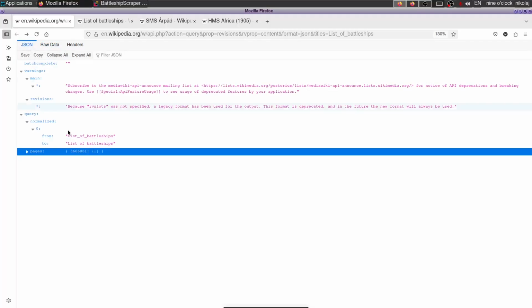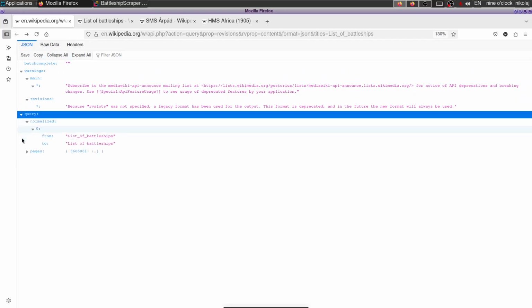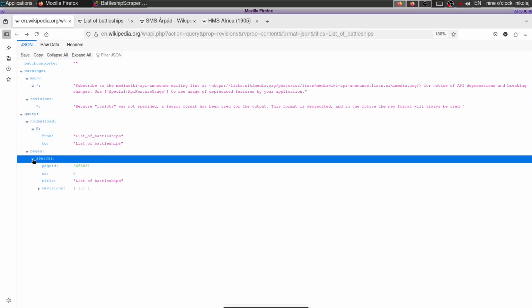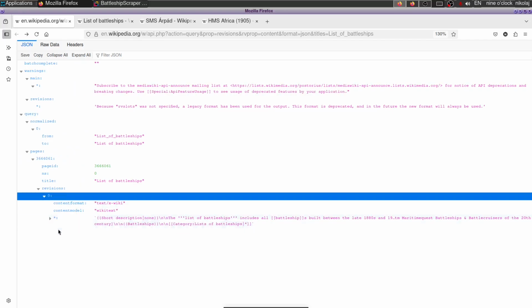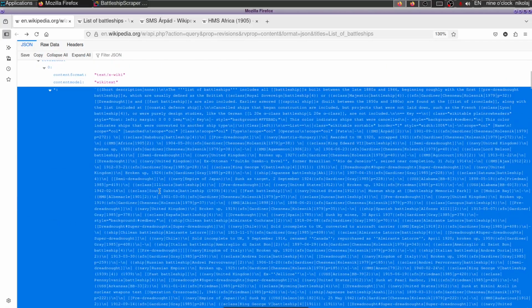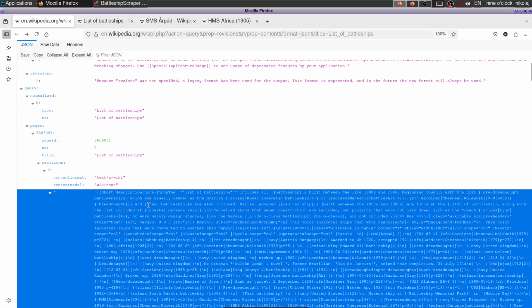It's just a JSON object, and if we quickly switch over to a more human readable format, we see that there are a bunch of JSON elements, and the only important element here is under the element query. There is an element pages. There is a single page here. This page has a single revision 0, and the revision 0 contains an element star, which includes all of this text here. And if you have any experience editing Wikipedia, this should look familiar, because this is Wikitext.